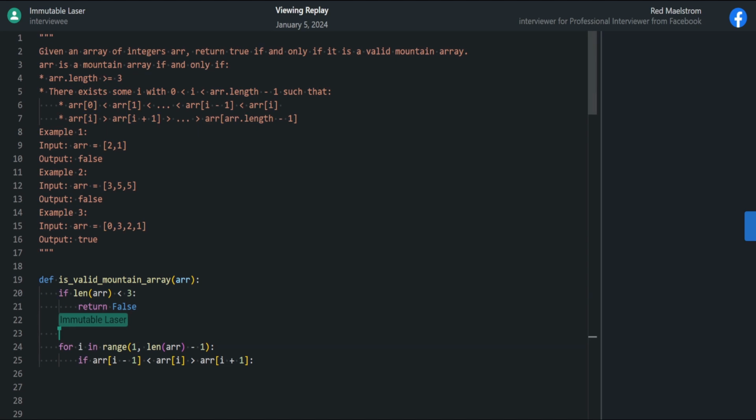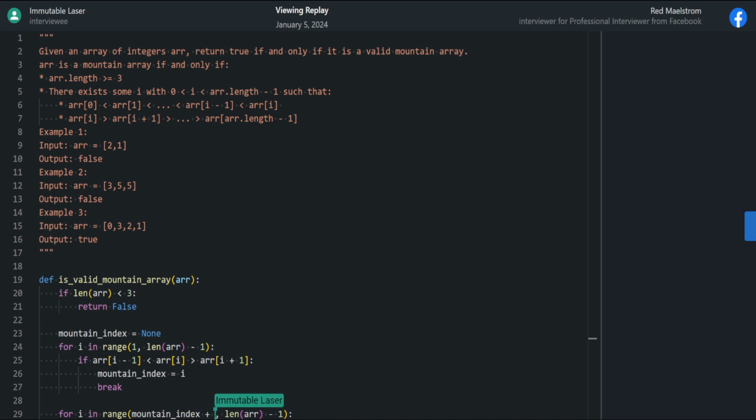What we could do is set a mountain index, and then break and then do one more for loop to finish it out. So we would start from the mountain index plus 1.